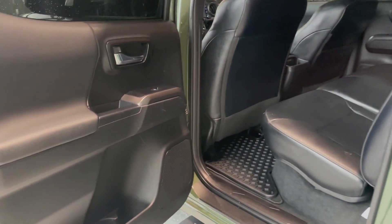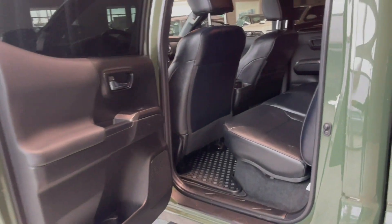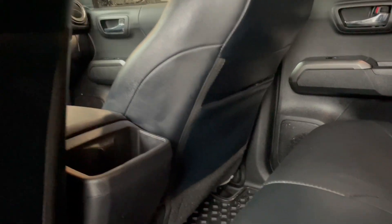Taking a look into the back seats, as you can see, we do have plenty of storage space on the door. The door opens at a 90-degree angle for easy access to the back passengers. We have a little pouch behind the passenger seat as well for additional storage. Cup space is here, and you do get the black leather with a little pattern in there as well.